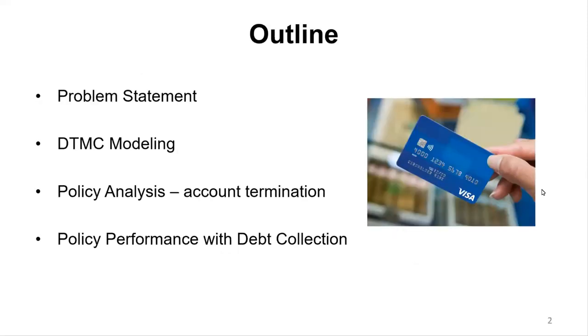So this is the outline of today's lecture. First, we are going to have a look at the problem: how to track the payment process. Then we're going to talk about how to use the DTMC to model the payment process. And based on the DTMC model, we're going to analyze different policies to terminate the account. Also, policies may have different performance if we add data collection. So that's one more thing we are going to analyze, different kinds of policy.